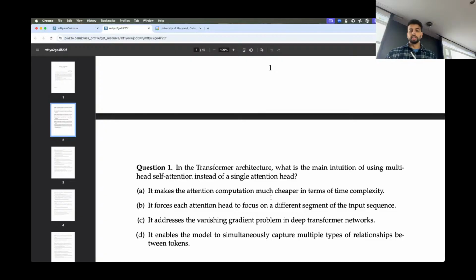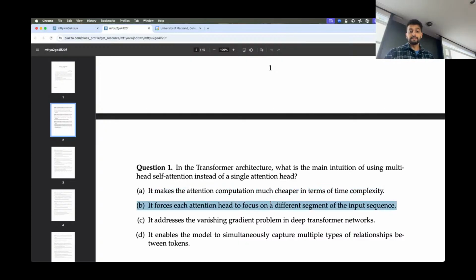In the transformer, what is the main intuition of using multi-head self-attention instead of a single head? So this is a fairly straightforward question, right? It does not do anything to the time complexity, right? We're not making it cheaper, certainly, by adding multiple heads.